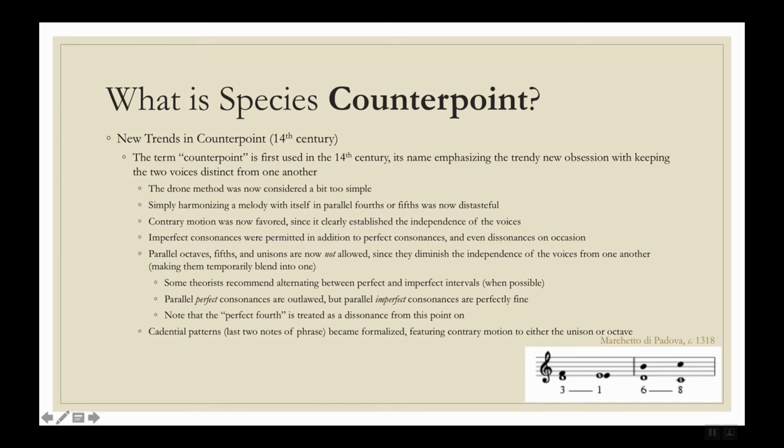Or a sixth, D up to B, converges, or diverges, to an octave. The minor third converges on the unison, and the major sixth converges to the octave. It doesn't really work with minor sixths or major thirds, interestingly enough. And in both of these examples, there's always one voice that's moving by a semitone, F going down to E, B going up to C.